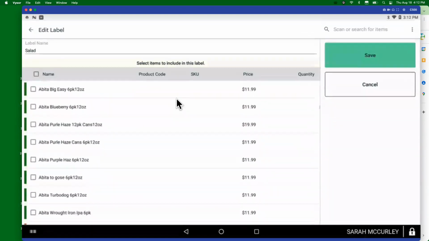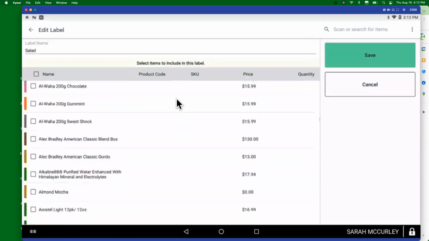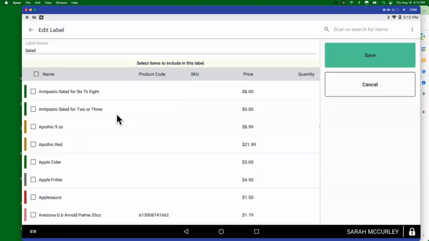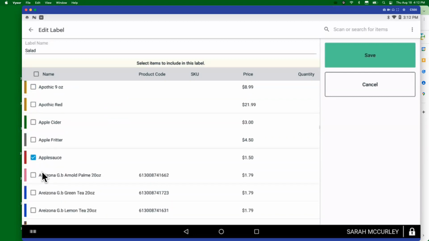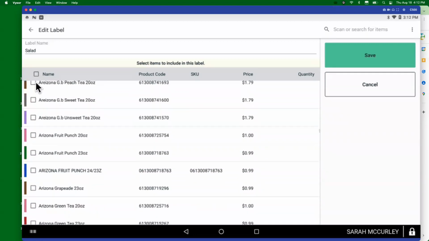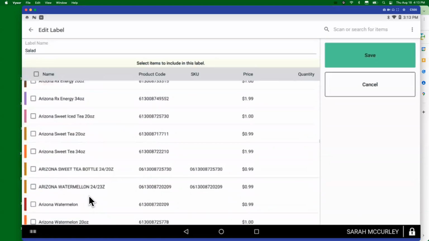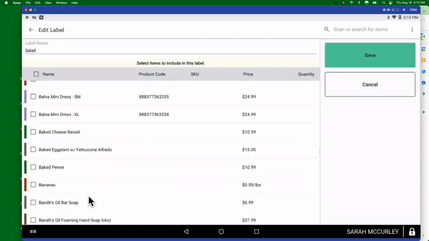So you can do this from your computer in bulk, but like if I just set up one new salad at the restaurant, then this would be the fastest way to do it from the device. But again, if you are doing it from your computer, then we always encourage just doing like on a spreadsheet or bulk selecting and then attaching the label that way. So your computer will have a little checkbox here. You can check off all the salads and search them, and then you can use a drop down to attach the label. So it's very fast from the back of the office.